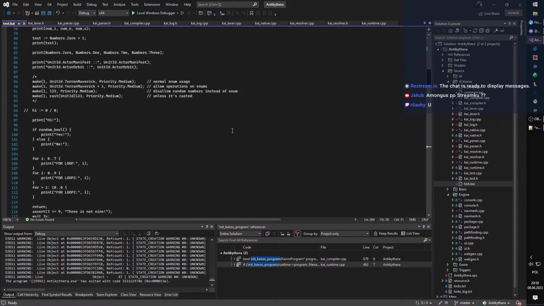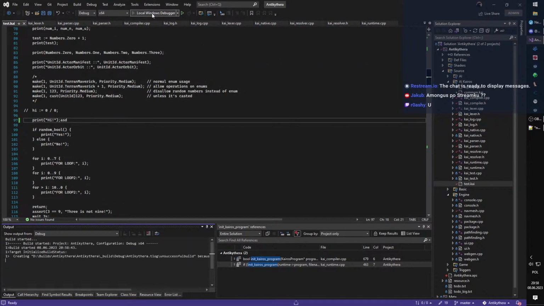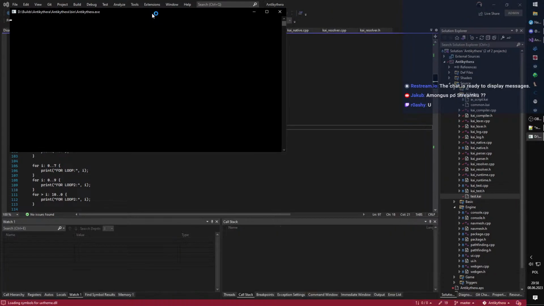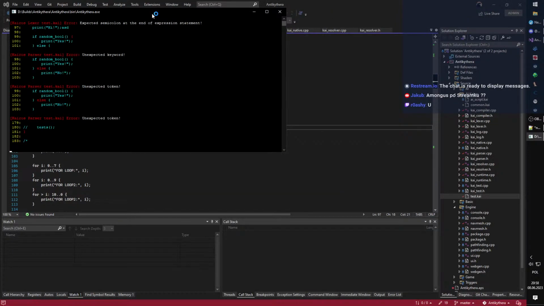Okay, let's now make some weird error, right? It should say test.chi, right? I don't know if the placement of that is great. Maybe it should be after error.